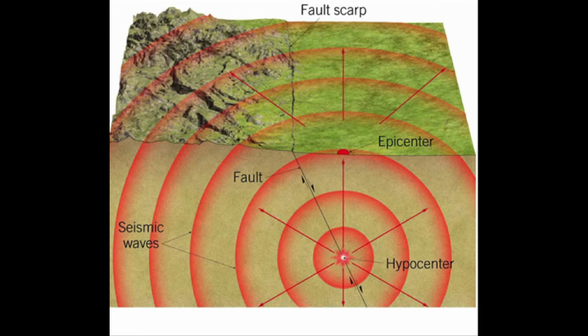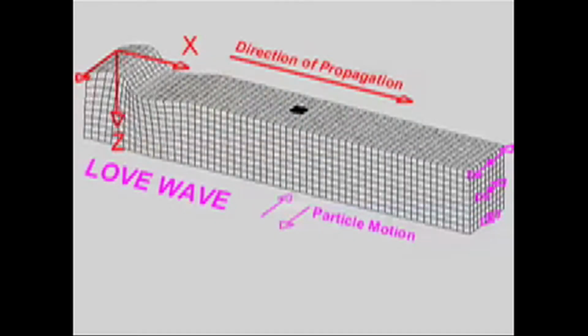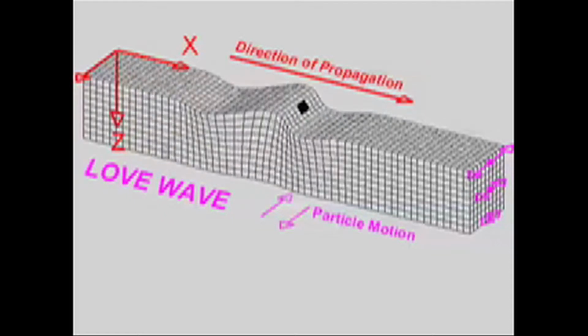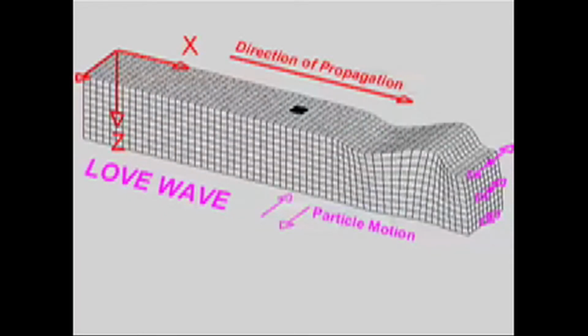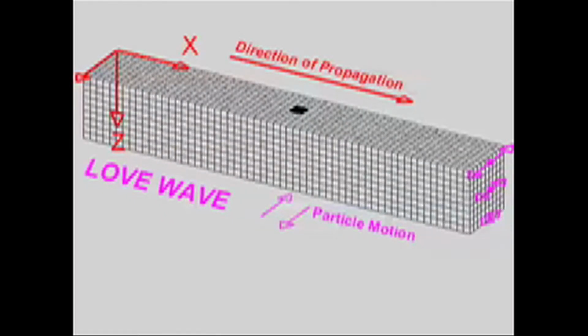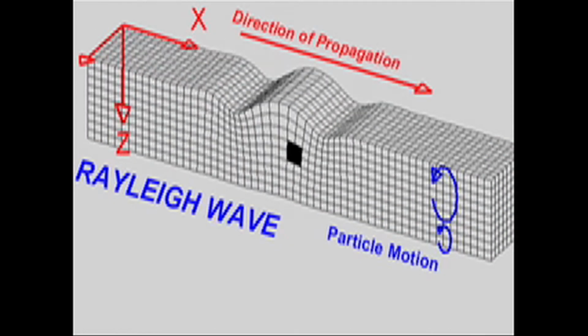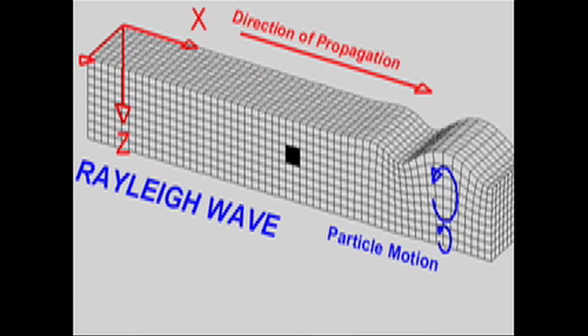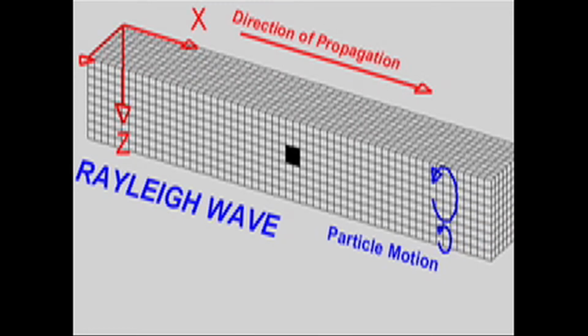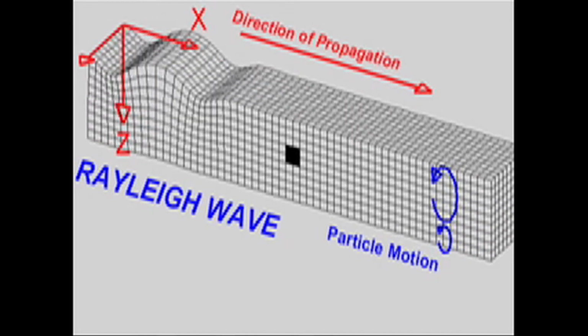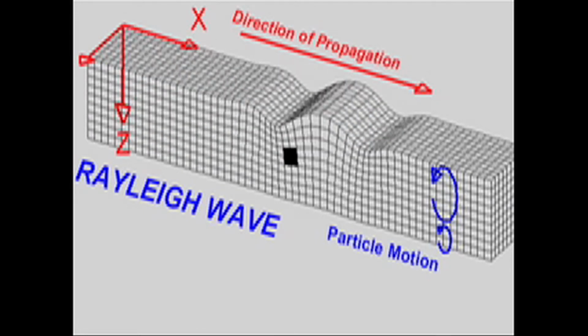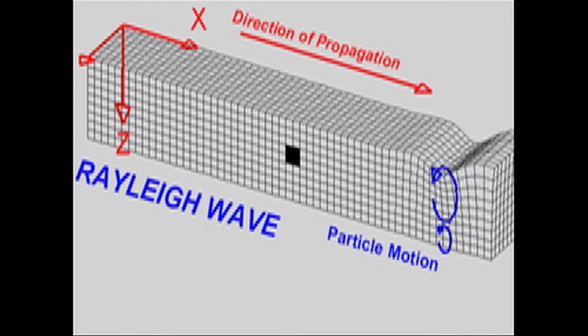Love waves and Rayleigh waves are surface waves. These waves are projected outwards on the surface from the epicenter. Love waves are similar to S waves, where they move in a wavy motion. This wavy motion on the surface can force the ground to be moved in a zigzag. Rayleigh waves are similar to waves in the ocean, where there is a rolling movement outwards from the epicenter. This wave is able to cause large waves, also known as tsunamis, if they are able to reach a large mass of water.